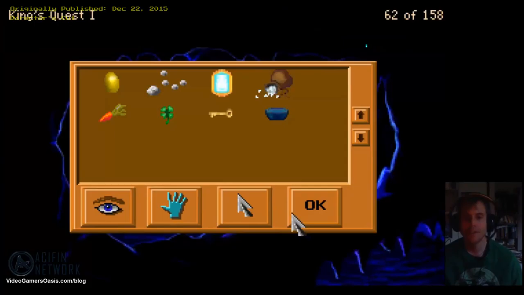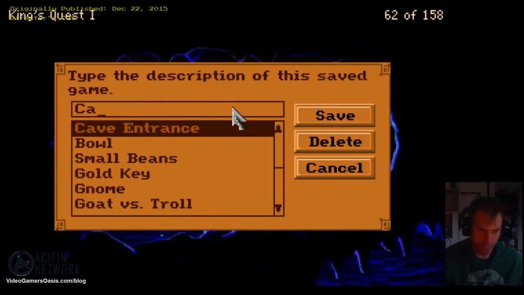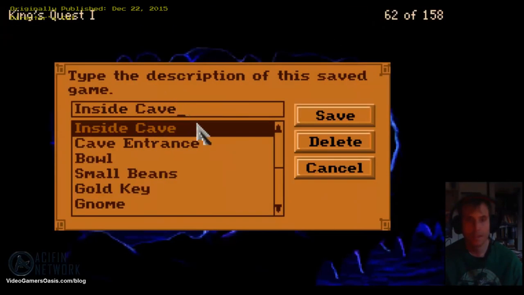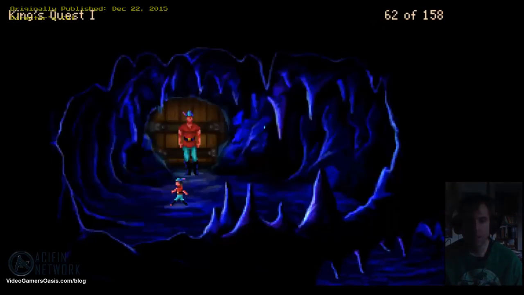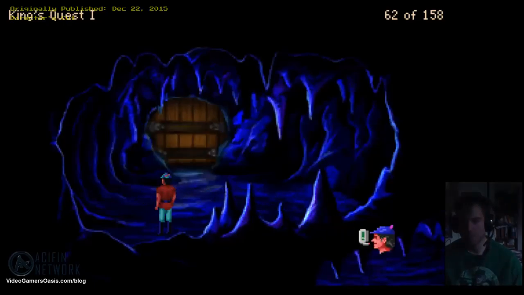Let's save our progress. It's inside cave. Just in case something happens to me, I can always come back to this. Write the file, let's move on. The cave appears to open up into a larger chamber that reaches deep into the mountain. Alright, let's explore. Something of importance is here, I know.